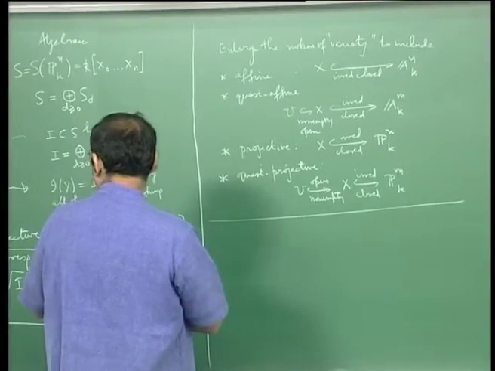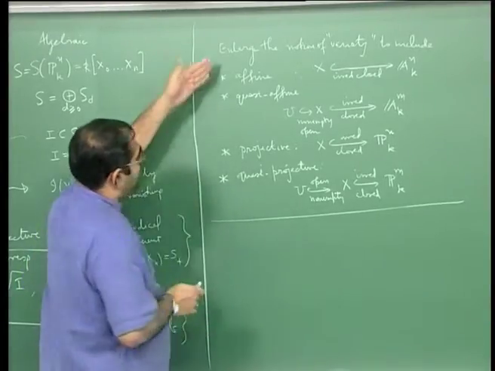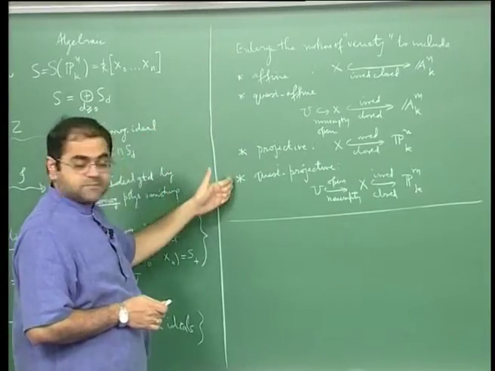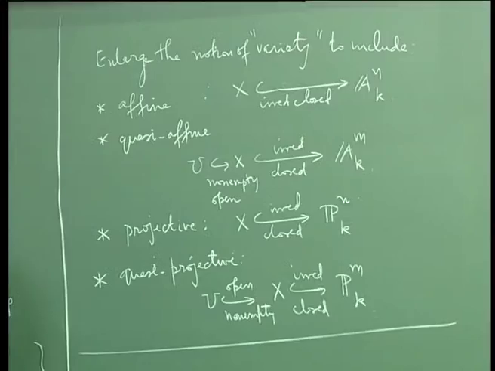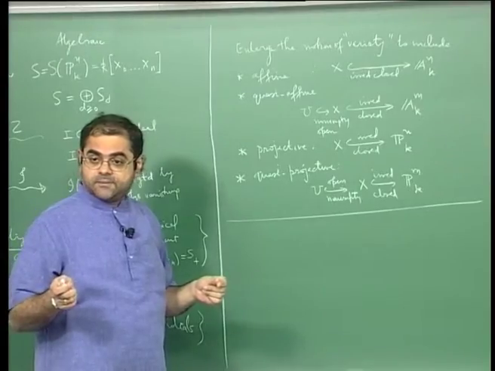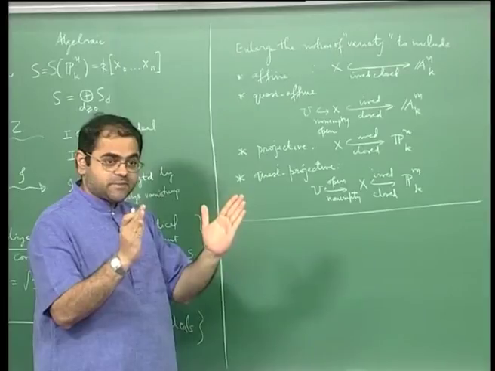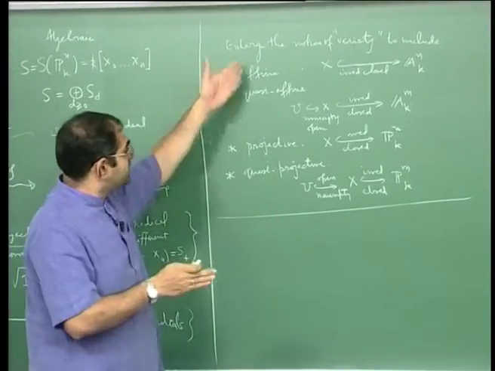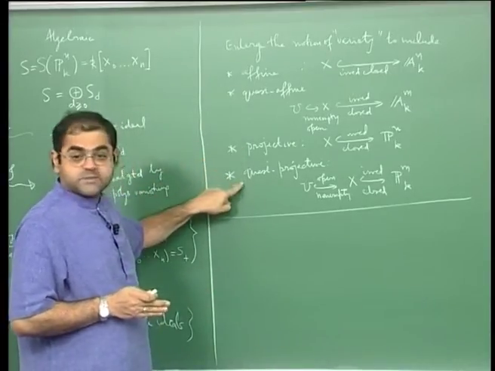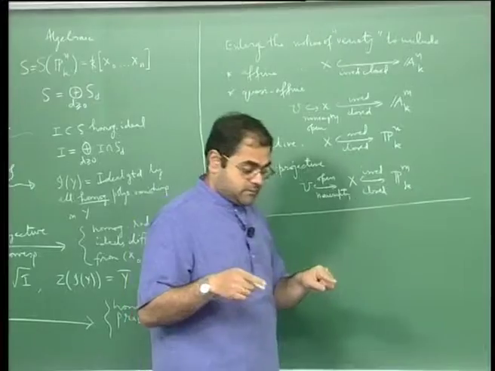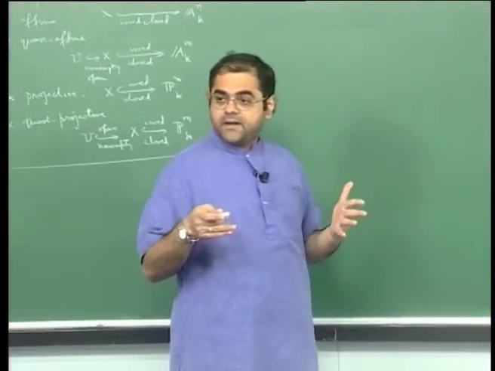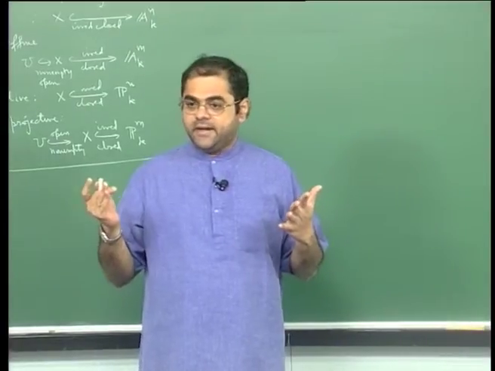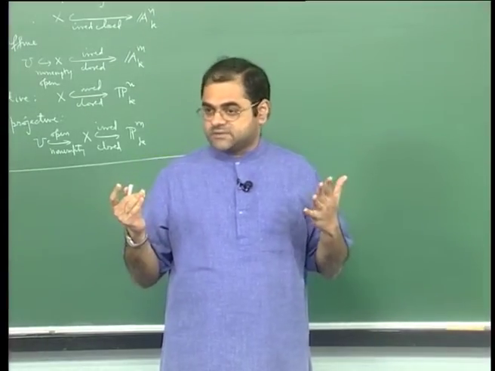Now what I wanted to do is, I have enlarged the objects in the category of varieties like this. I also want to enlarge, so I am thinking of the category of varieties, which means I have to think of both objects and morphisms. The objects of course I have enlarged because I have added projective and quasi-projective varieties, but then I have to enlarge the definition of morphism. The definition of morphism in the affine or quasi-affine case is that it's a continuous map that pulls back regular functions to regular functions.